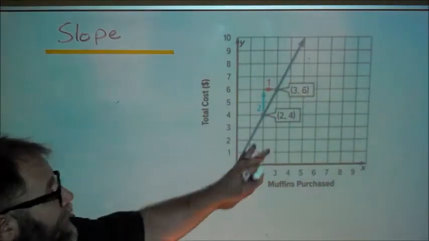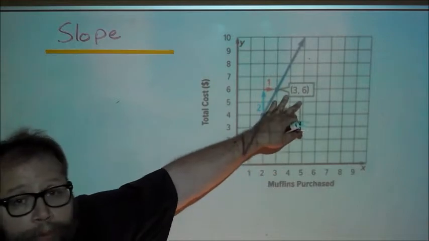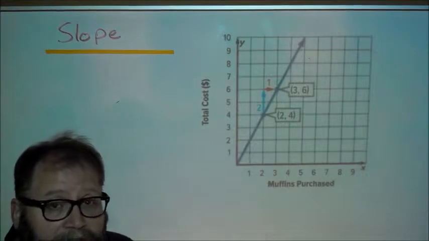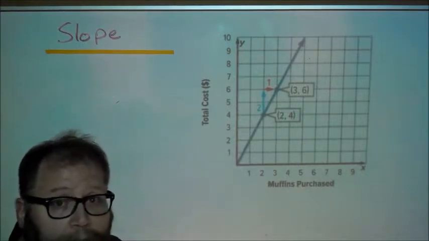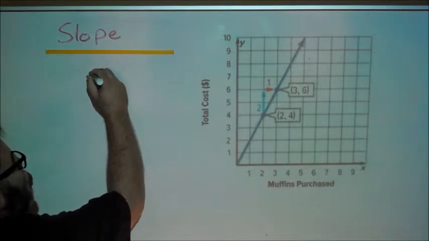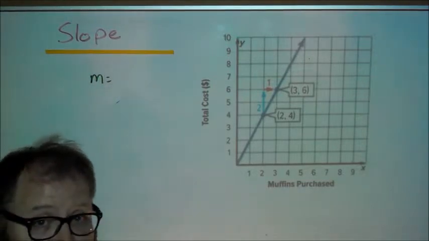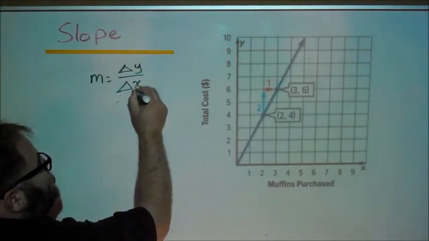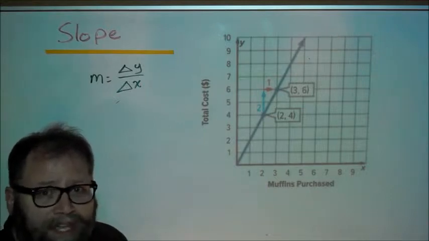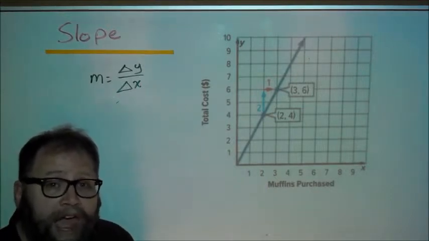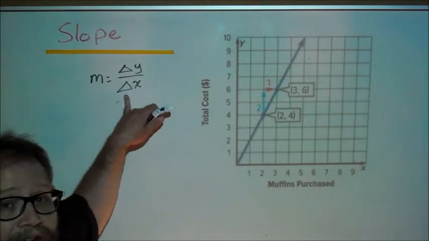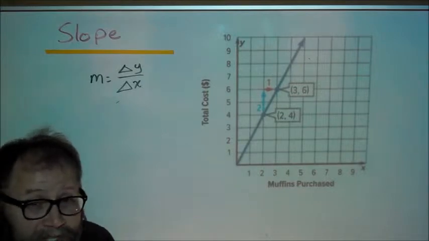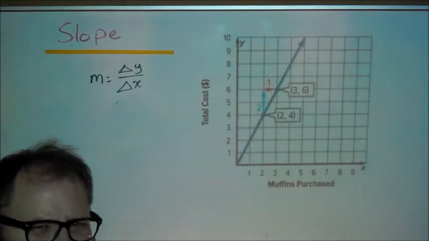Here we have a graph with a line already drawn on it, and we've got two ordered pairs. We're going to use those two points to figure out what the slope of that line is. Now there's a thing called the slope formula, and I'm going to show it to you. When we're finding slope, what we're finding is the change of y over the change of x. So how does y change versus how does x change? The triangle I'm drawing is the Greek symbol delta, and in math and geometric circles, we say that as "change of." It's a lot easier than writing out the words.